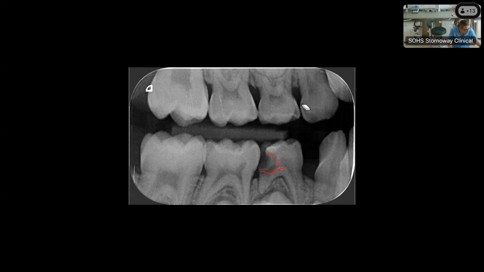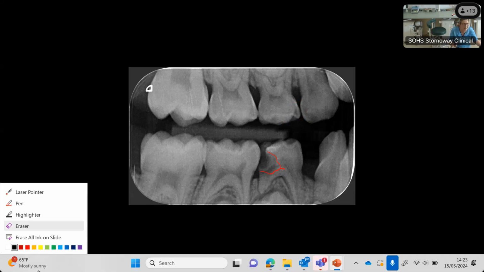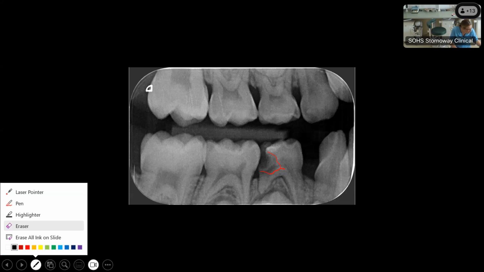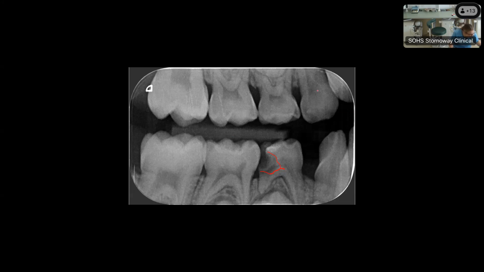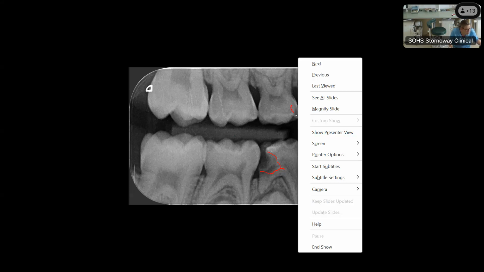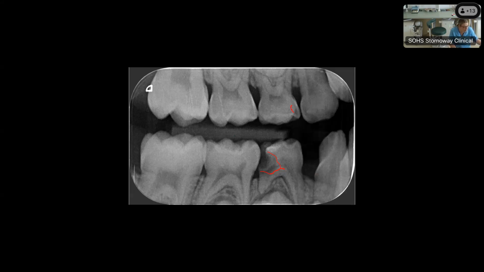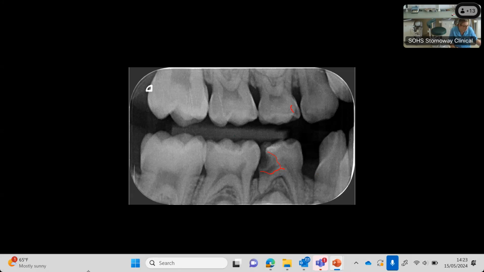The other reason I know that's definitely not caries is, first of all, it's a weird place to get caries. Caries doesn't start at that point. Caries starts underneath the contact. And secondly, it's not the right shape to be caries. Caries would have a break through the enamel somewhere, and there is no break in that enamel. And it would have gone like that, but it's just in totally the wrong place, really. It just wouldn't be there.